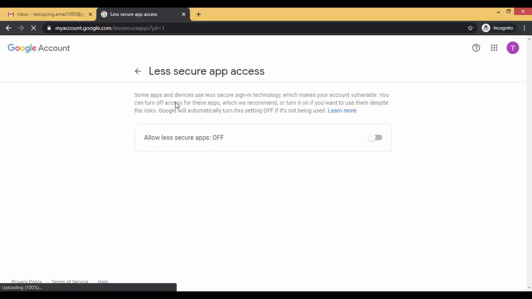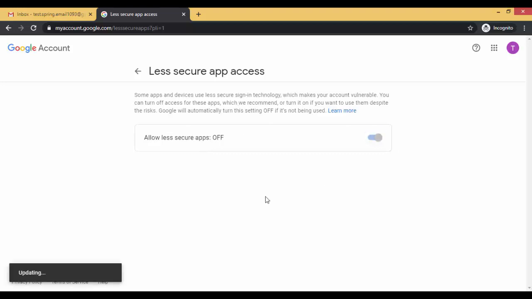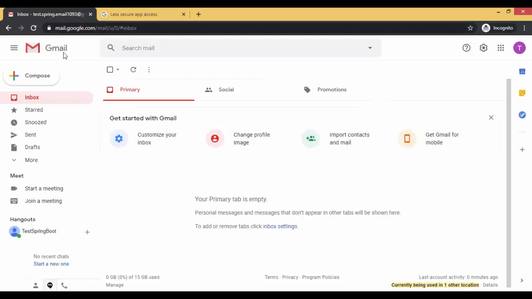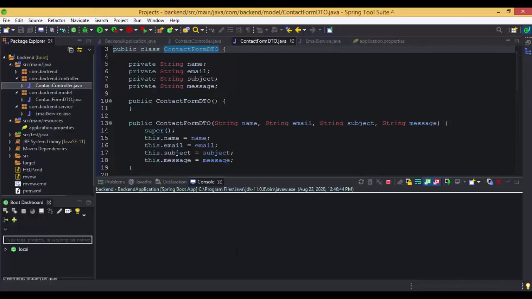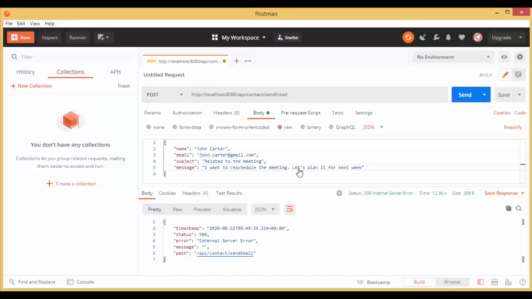Basically, you need to allow access to Gmail to properly use your credentials to send emails, since this functionality is blocked by default. So if you select the on feature, so you are allowing access to Gmail to use your credentials to send emails, you will be able to unblock now. So let's clear our logs and do the send once again.